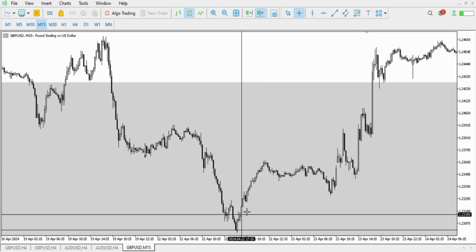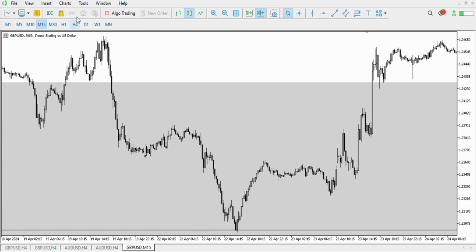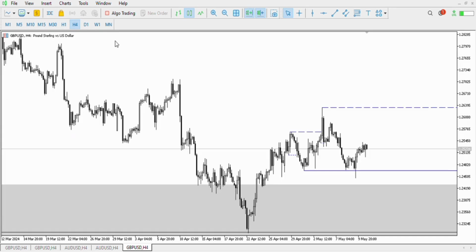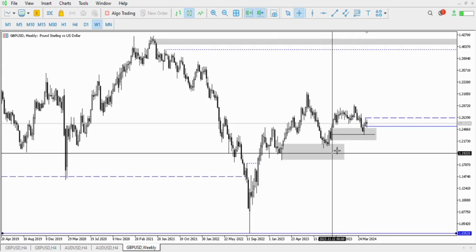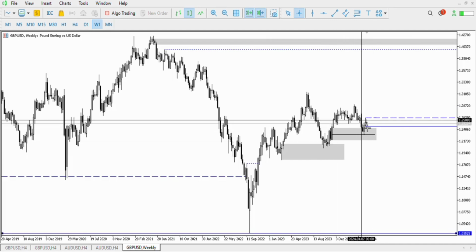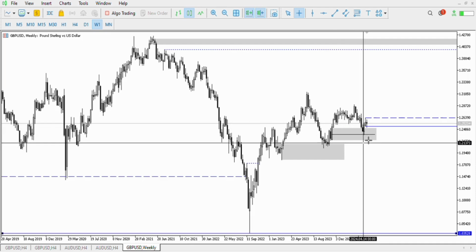I'm just trying to show you the beauty of Forex, that if you really understand what I'm saying right now, you can still apply whatever you're trading and you might still be able to make some money from it. So that's basically what I'm trying to do right now. So coming back to the weekly time frame, this order block area that I talk about, this order block right here, is basically what I'm talking about. And since price has tapped into it, it means we should expect a reaction, right? Because Forex is a kind of probability. I am not always right. I'm just a trader.